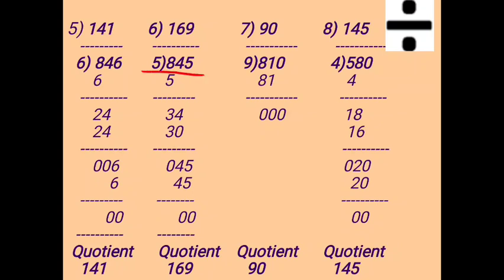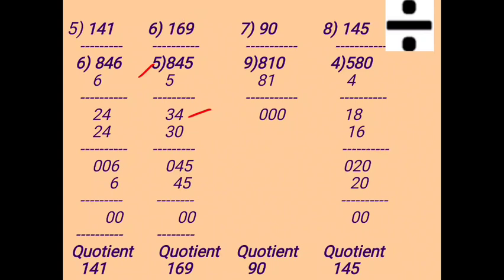845 divided by 5. As you all know, we have to see 5 table now. So 5 ones are 5 because 8 is greater than 5. Now subtract it. We'll get the remainder as 3. Then bring down the next number, that is 4. The new number is formed, that is 34. Then in 5 ones are, 34 is near to what? That is 5 sixes are 30.